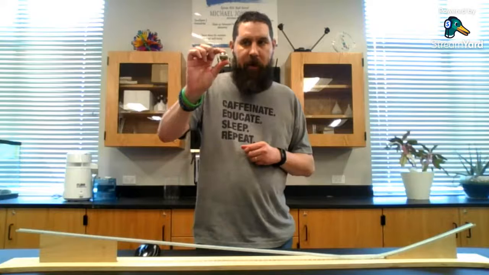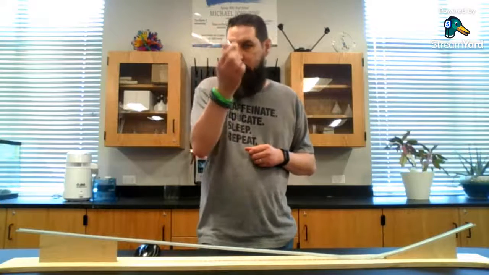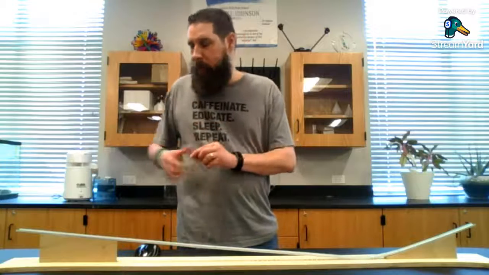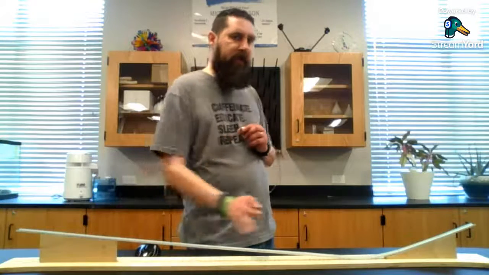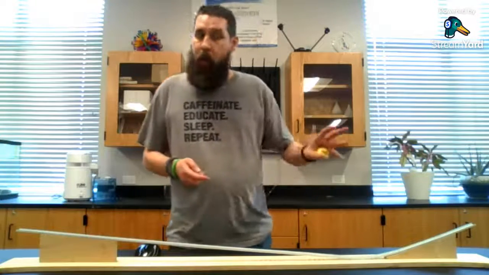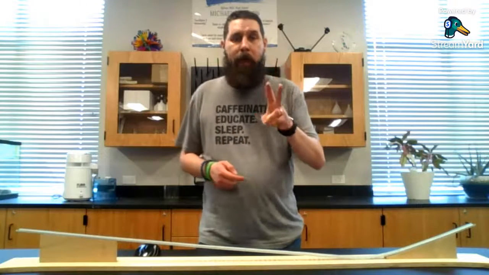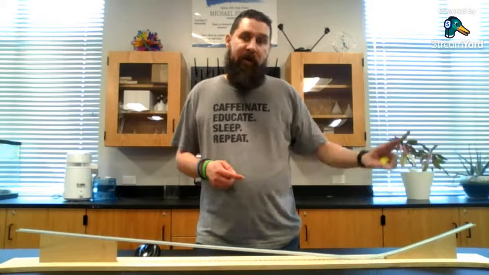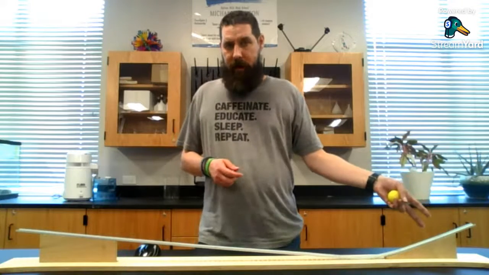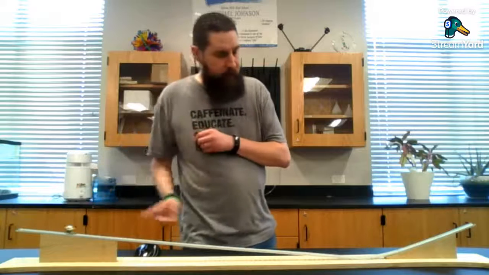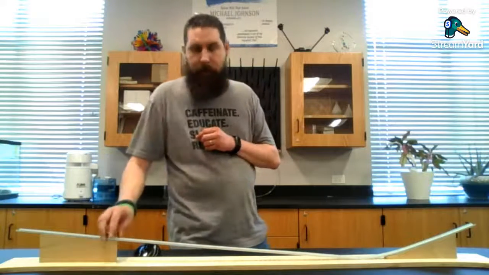First thing I'm going to start with is a metal sphere, a nice smooth metal sphere. And the question becomes, when I roll this metal sphere down the track, one, will it reach the end? But two, if it reaches the end, will it possibly go over the end? So let's try that out. I'm going to start it out. It rolls and almost makes it back to the same height that it started with.